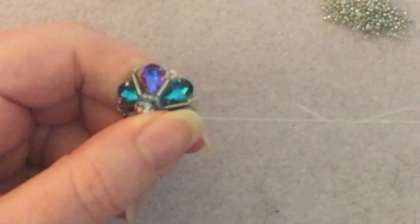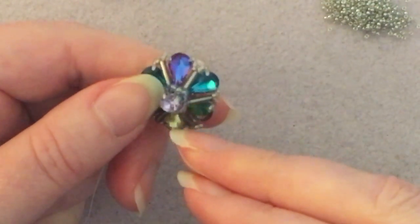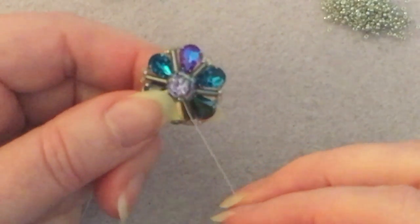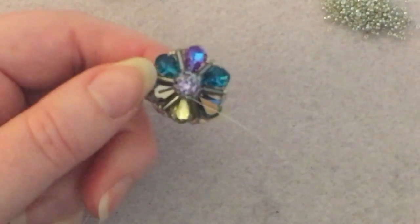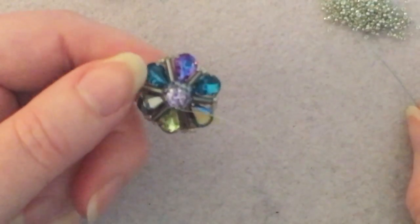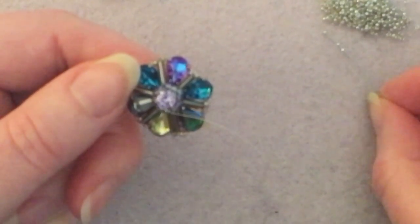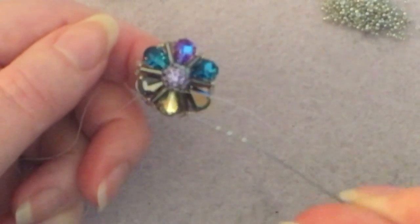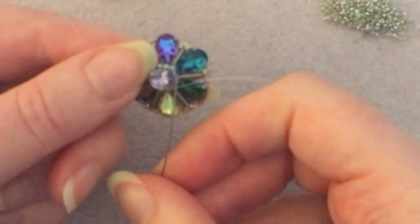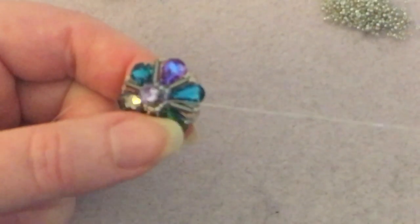Okay, and now we're going to embellish this. So what we're going to do is, let me see, whichever one you're coming out of, it doesn't matter. We're going to pick up three of our 15-0s. Okay. And you're going to skip the next one bead and go into the next one 11-0. So you've got three like that.